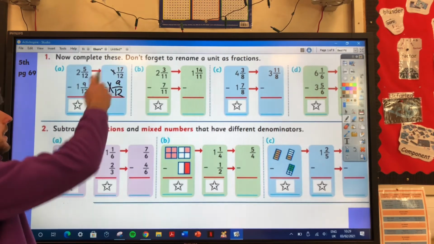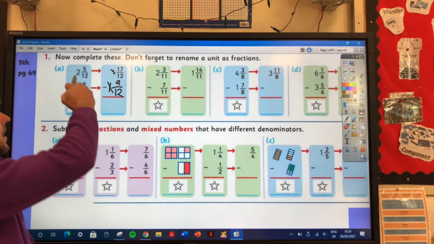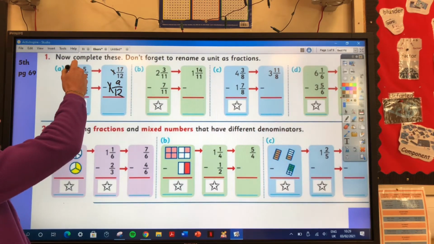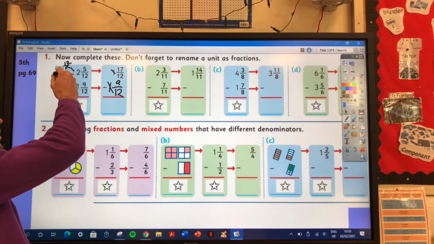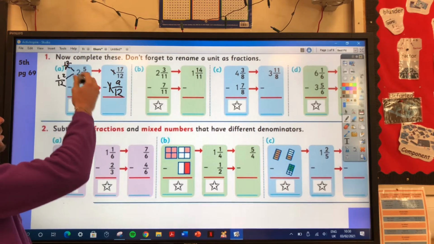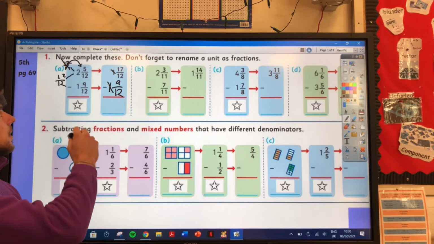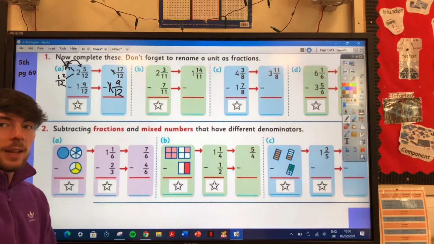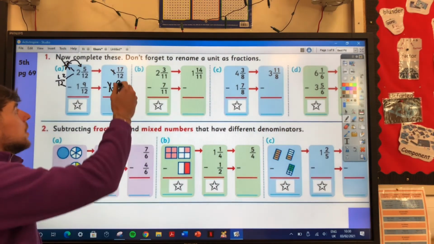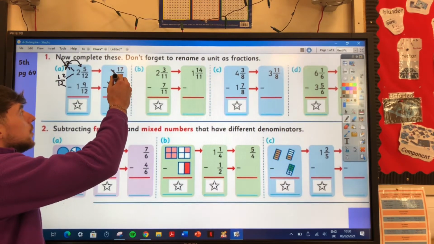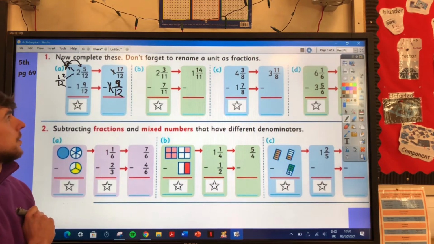So how did we make that 17? How did we make that? We had to take one of these 2, so these change into 12 over 12 and 12 over 12. So we took away one of them and added it back into here. So we added on 12 to the top and got 17. Right, we got 17. So, okay, so we got 17 up there and we got 1 for the other mixed fraction.